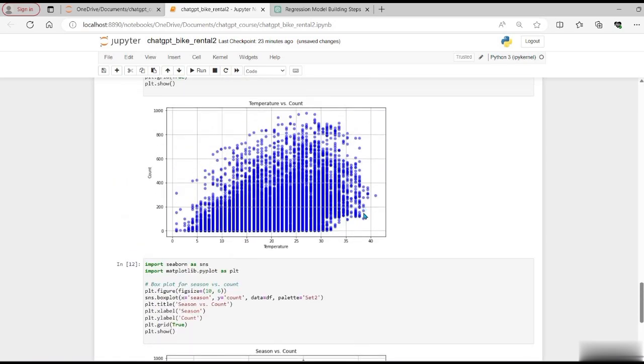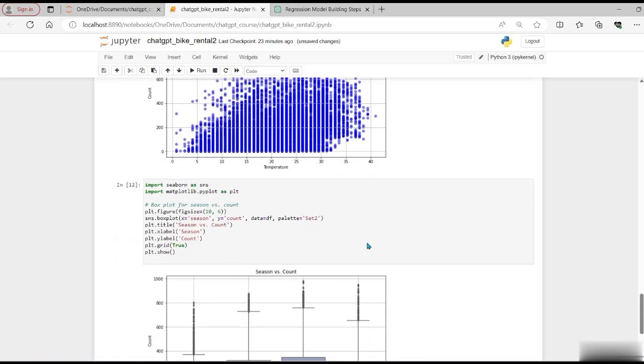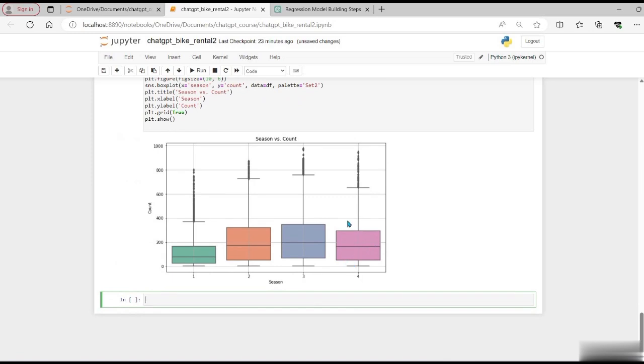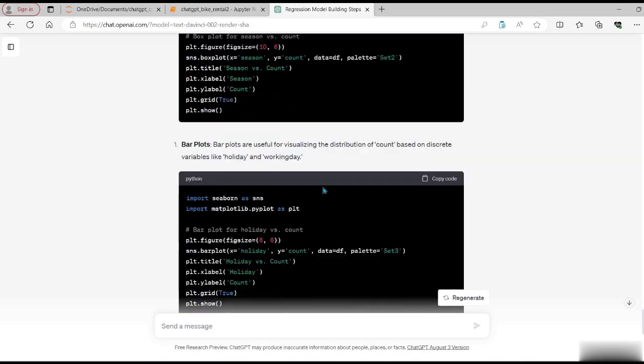And similarly, once we start moving into higher degrees or higher weather, this would probably be season 4, we see sales again started going down compared to season 2 and season 3. So this shows that season also plays an important role with respect to our sales.